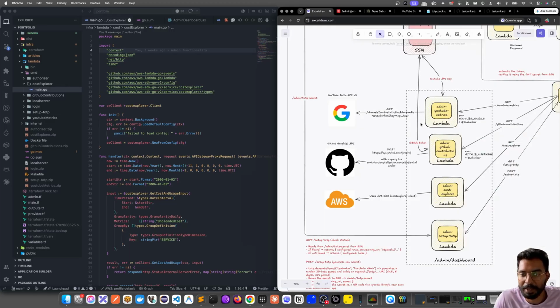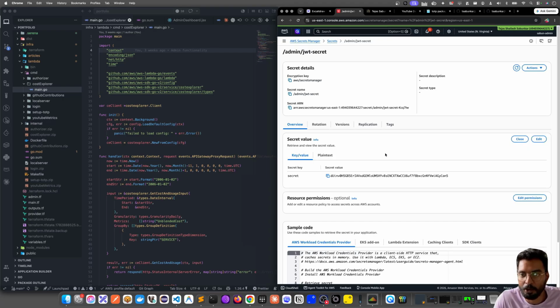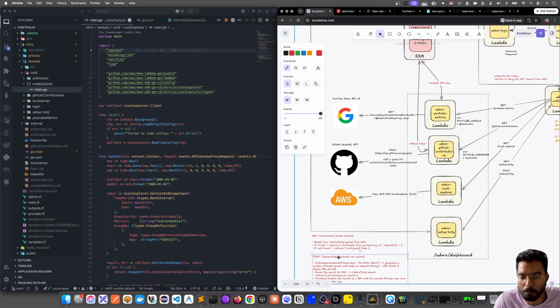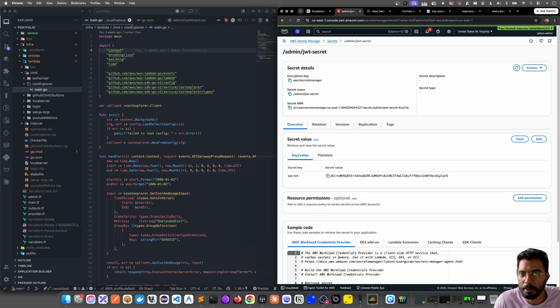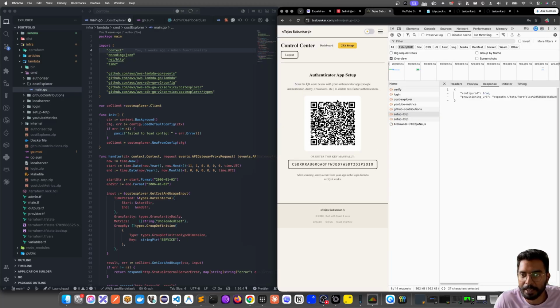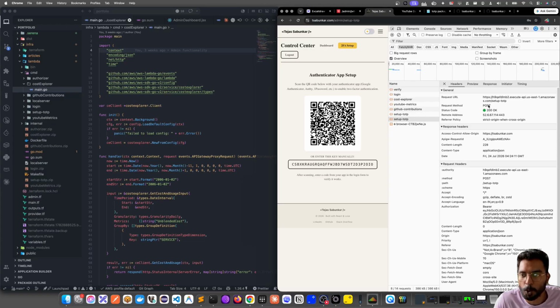But let me try to regenerate this. I'll try to showcase the post part, the setup TOTP part. When I want to generate it, I'll click. You see now the request was post, right? I'm trying to generate the setup TOTP. It is not the get, it is post. And here it gives me the way I can scan it. So I'll use my mobile app. The previous token would be invalid now, by the way.